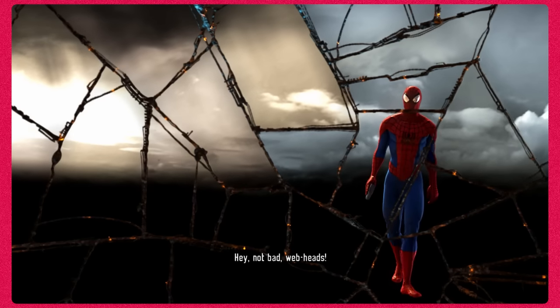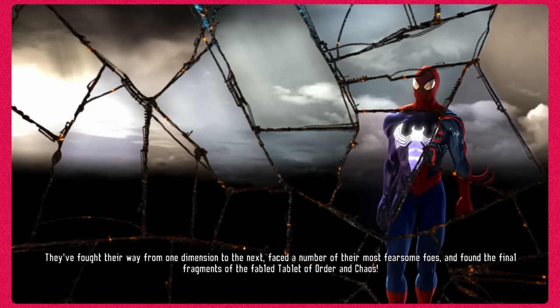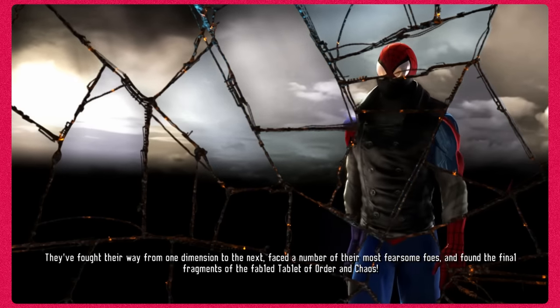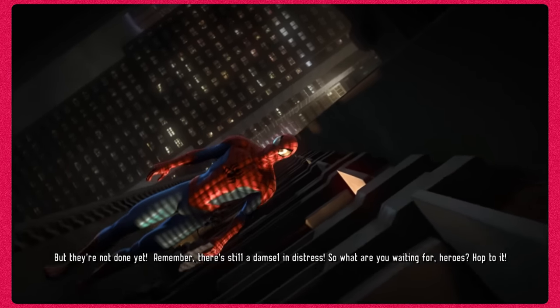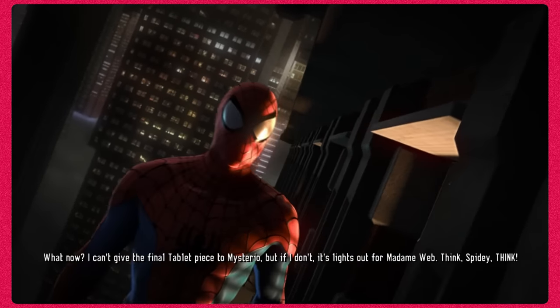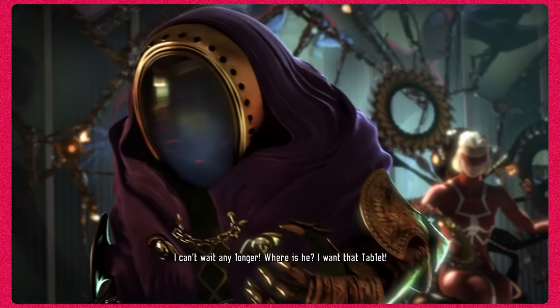We're at the end, but this isn't actually the final cutscene in the game. It's the cutscene that'll play when you finish the final set of bosses. Amazing returns, fragment in hand, but he doesn't really want to give the tablet back to Mysterio. So instead, he hits his glass bowl with it.